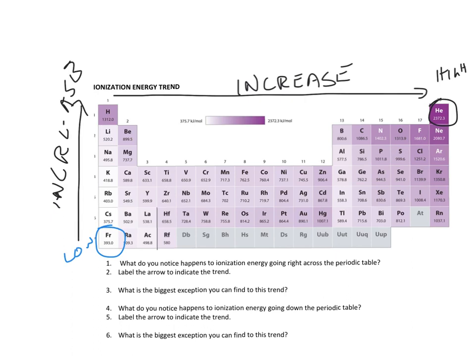We do have some exceptions to the vertical pattern also. If you look along between rows 5 and 6, we get a series of elements where instead of decreasing, they increase. Again, that's not going to be an important exception for you guys to know. The reason it's there is because between the 5th row and the 6th row, for the first time, we've added the F block, and that sort of interferes with things and causes there to be an exception. So for right now, just know that this increases as you go up and to the right, and we won't worry about any exceptions. Some of our later trends have an exception over here with the noble gases that we have to worry about, but this one isn't one of them.